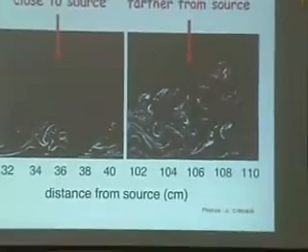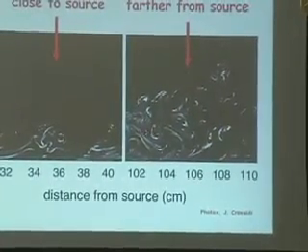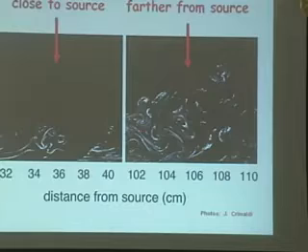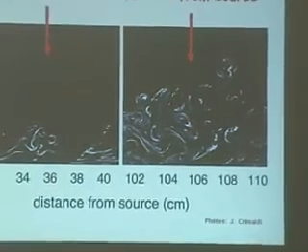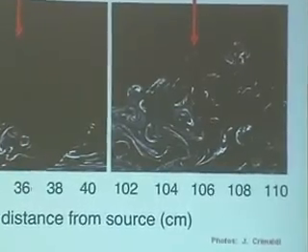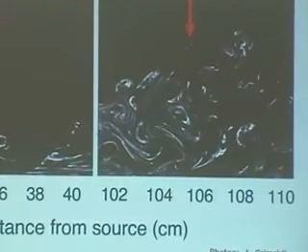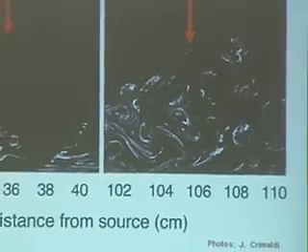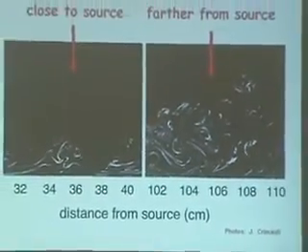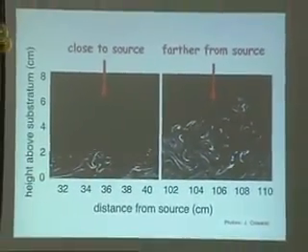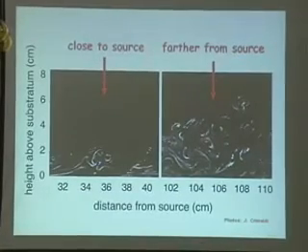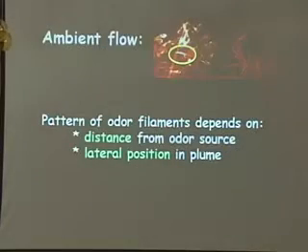And if you go in there and quantify this, what you find is that the filaments become wider, the concentration gradient at the edge of a filament is less steep, and the peak concentrations are lower as you get further away from a source. So there's a lot of information in an odor plume about where an animal is relative to where the source of the odor is. And so can animals use this information? And one step in using the information is, can they capture that information, or does flicking just stir it all up and make a mess?